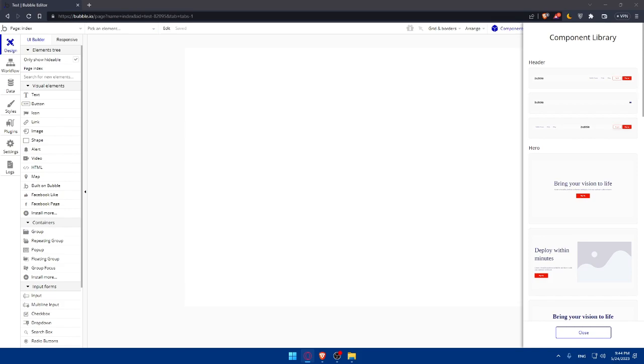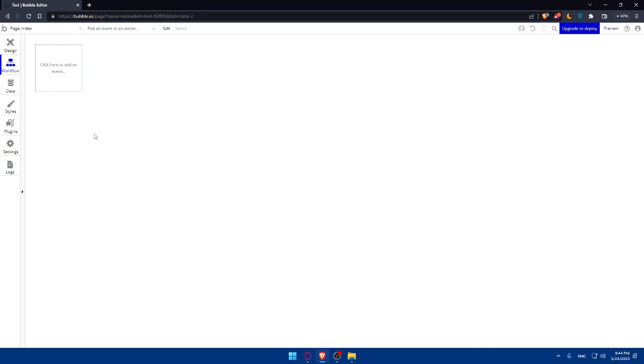Once you design and lay out your web app, define the workflow and functionality. Once you design the visual elements of your web app, it's time to define its workflow and functionality. And this is where Bubble truly shines. Use the workflow tab, as you can see from here, to create actions and events that occur when certain conditions are met. For example, you can set up a workflow that sends confirmation emails when a user submits a form or triggers a pop-up message when a button is clicked, and dive deeper into Bubble's extensive list of actions and conditions to add the desired functionality to your web app.